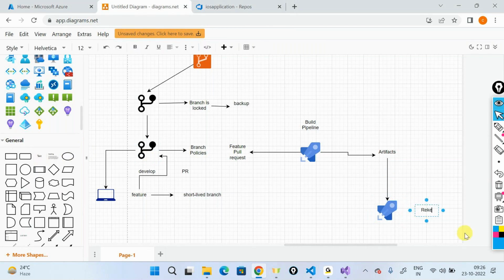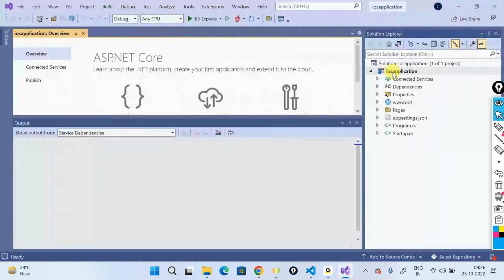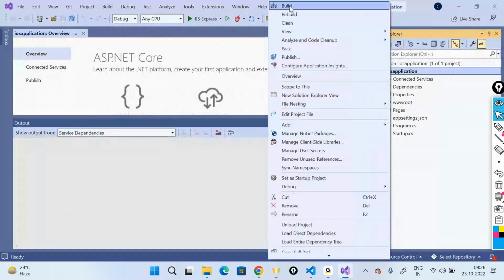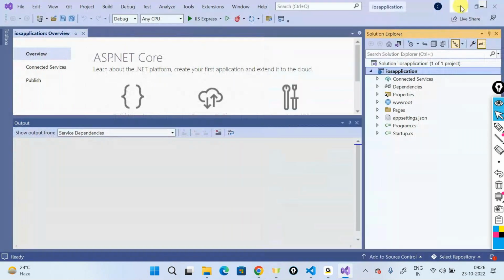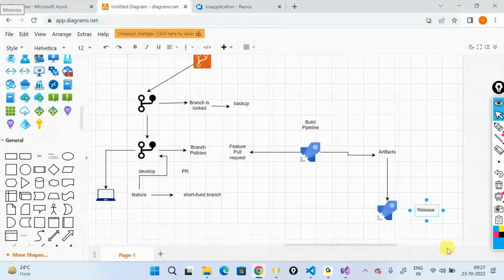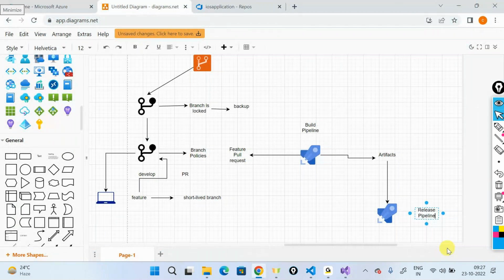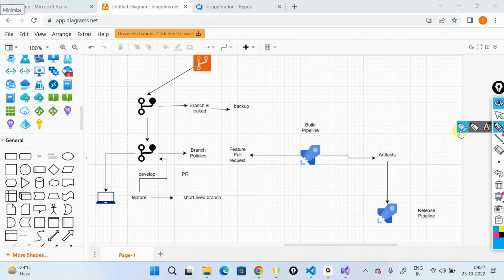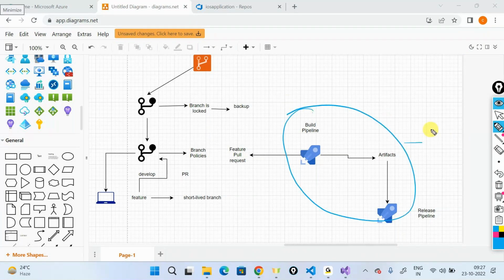Remember in VS Code, we used to click build, and after build we used to do a publish. Now these two operations are replaced by pipelines, called build and release pipelines, or build and publish pipelines, you can call it that way. Build and release pipelines together form the heart of DevOps.